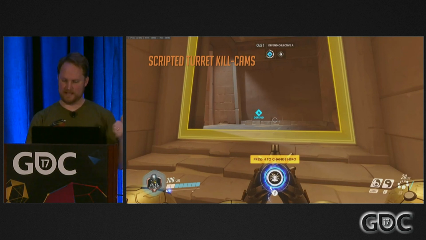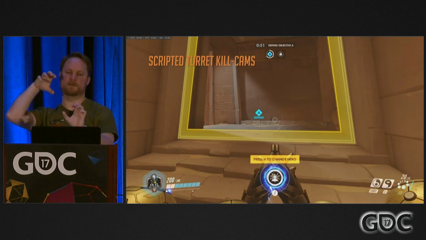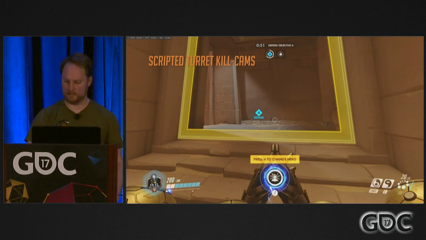Note that on the player's death, we ragdoll their corpse, point the camera at the killer. Once in the kill cam, the camera tracks the player around as they round the corner, and you'll see the turret smiting the player into oblivion. As a bonus, I've included another run here with the camera placement debug pane up. There'll be green points, which are the kind of camera points that we want to have in frame in order to have the turret in frame while we're going through the kill cam.